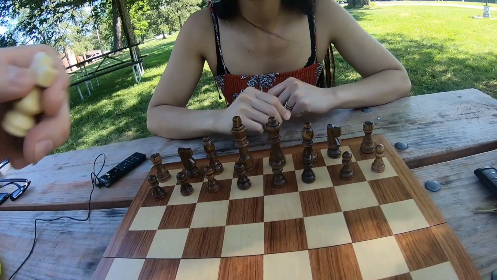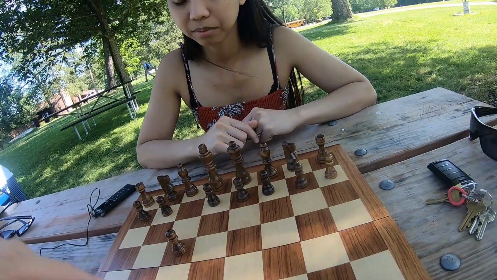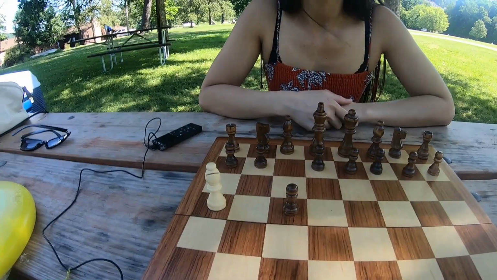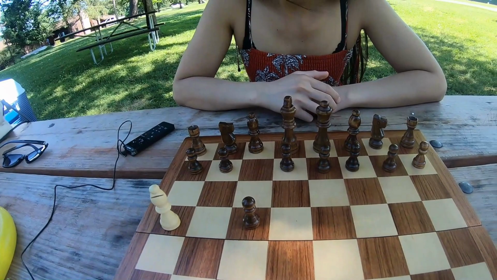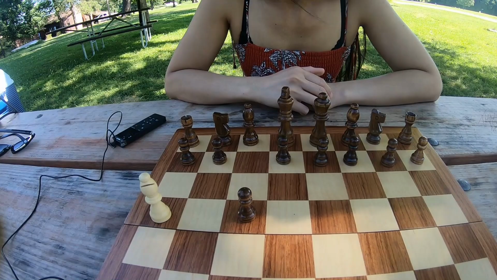Okay, now, say you got this here, and I have this here. Now, I just called check. See? Because this one moves diagonally. It's the bishop. I thought we're protecting the queen. You're protecting the king, not the queen. It's not always about the queen, April. That's what I always heard. It's about the king. You're protecting the king. The queen protects the king.